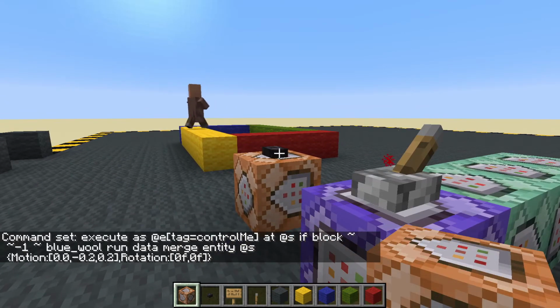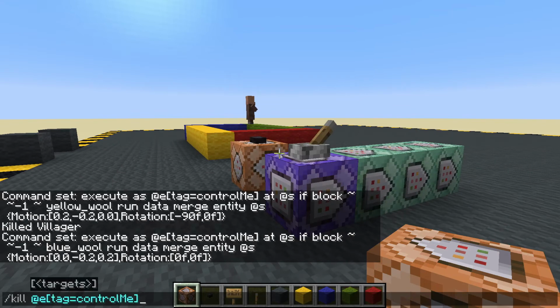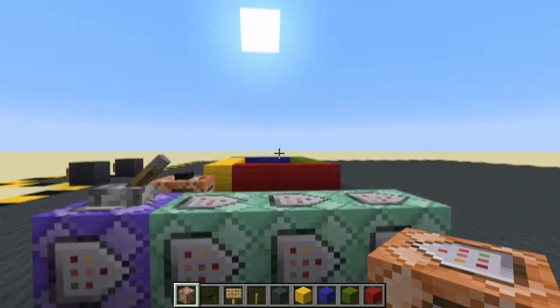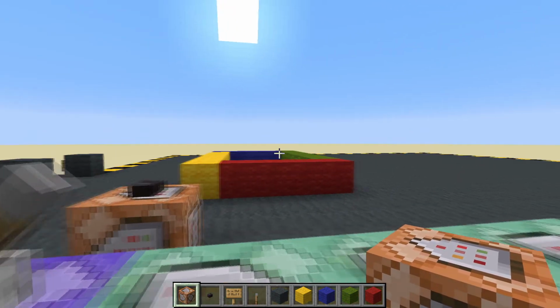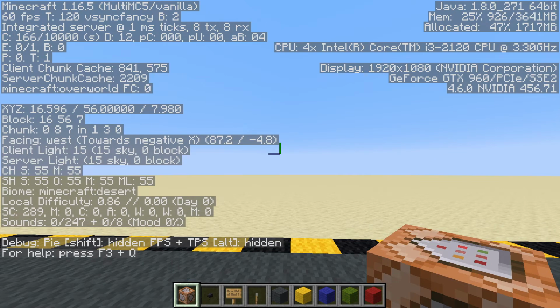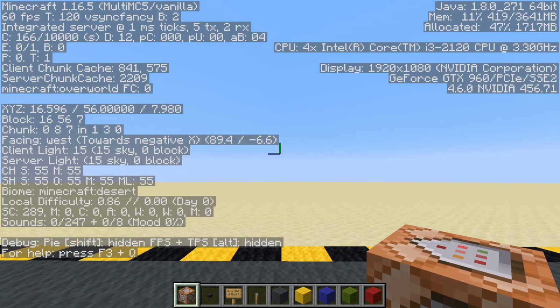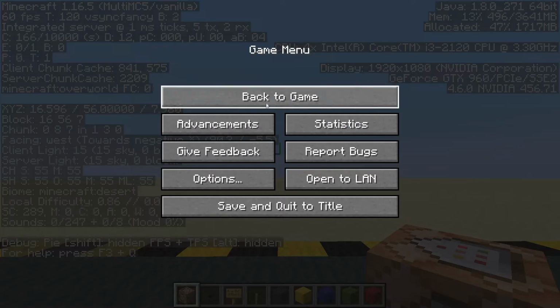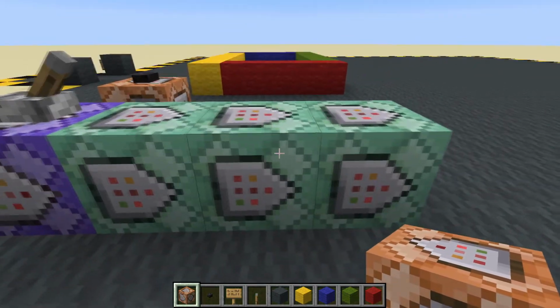Are you going to walk along the blue as well now? Yep. Now he's on the blue. Okay, let's get rid of him. Next is, so we've done the yellow, and then we've done the blue, we've done the green. So green, we can check, if we look, facing west towards negative x, 87.2, well we can say that's 90. Oh, there we go, 90. So that's the next one to do. Green.